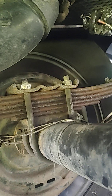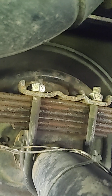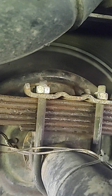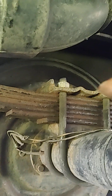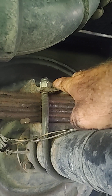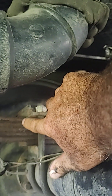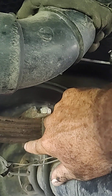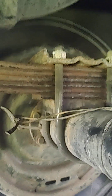In my search for some eight thousand pound springs — which I've found some — I'm not exactly gonna put them on yet because I've done a little research and spent some time at a spring company. The guy at the spring company said overloading them can definitely make them break, but in reality if these U-bolts are tight the way they're supposed to be, you should not get a spring break. That came right from a company that does a lot of springs — medium, light, and mostly heavy duty.